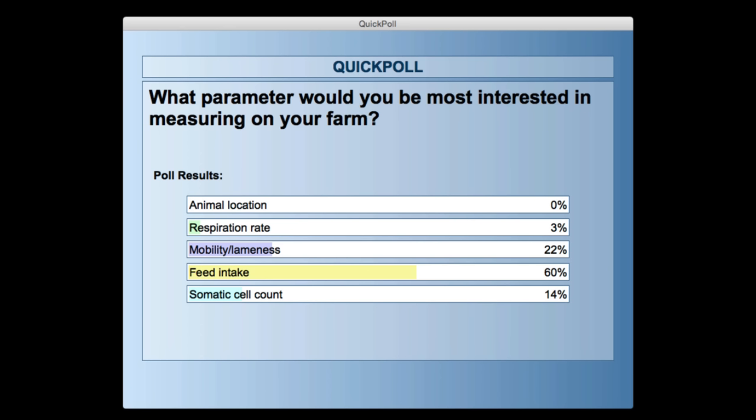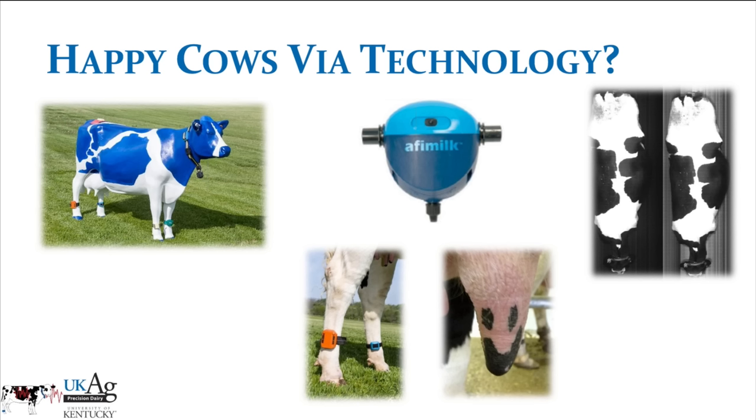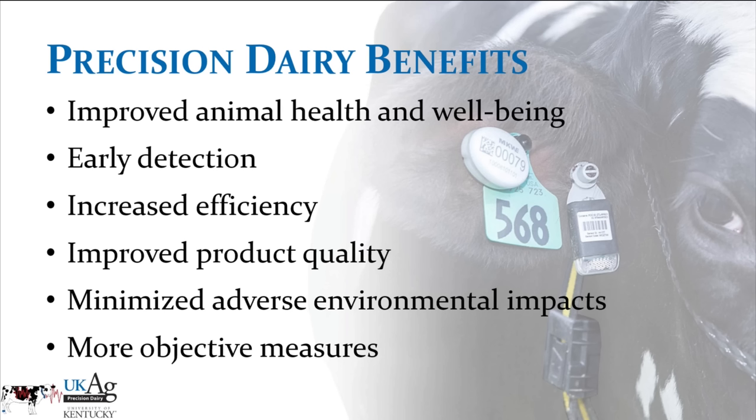In a general sense, one of the questions is: can we get happy cows through technology? If we use technologies monitoring animal behavior, animal physiology, something in the milk, image analysis — which I think is going to be a huge area moving forward — or measuring parameters on individual animals over time. You can see the cow with the happy face on her teeth — that's a real cow at the University of Kentucky Dairy. That's what happens when you start using technologies on your cow.